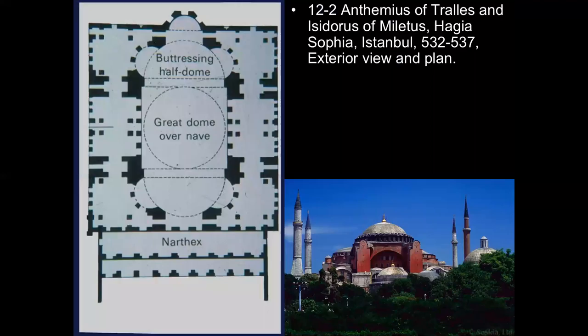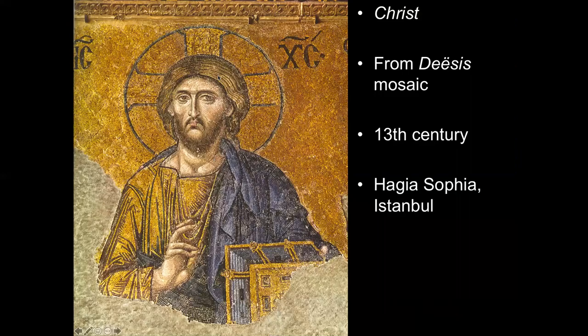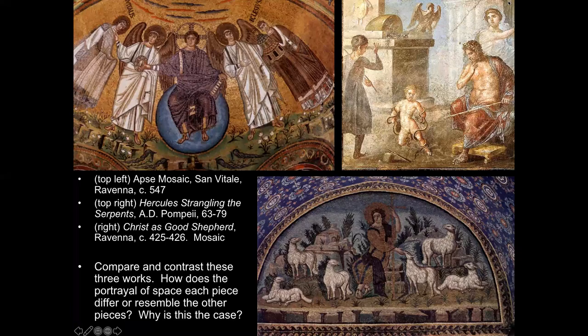It's a centrally planned church with a big giant dome, very impressive like the Pantheon. Some of the old mosaics are left — this one is from the 13th century, and even then we still have gold backgrounds, but there is a return to a little more naturalistic style like we saw in ancient Rome: some shading, more three-dimensional figures, but still Byzantine because the gold background puts us in an otherworldly place. A good way to understand the changes is to look at these three styles side by side — that'll really help you on the test to identify different styles.